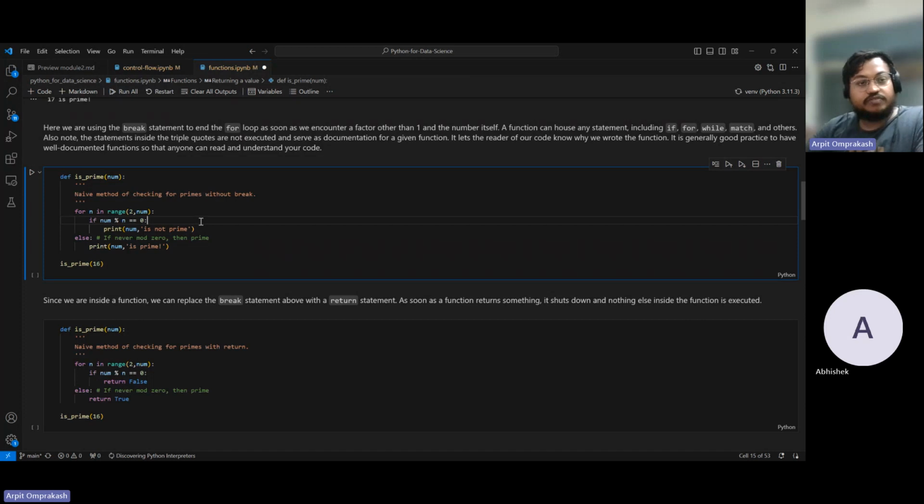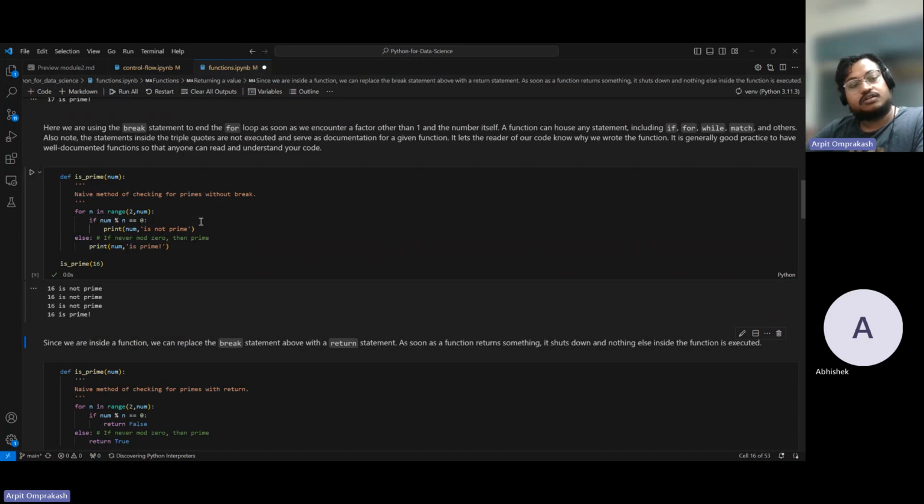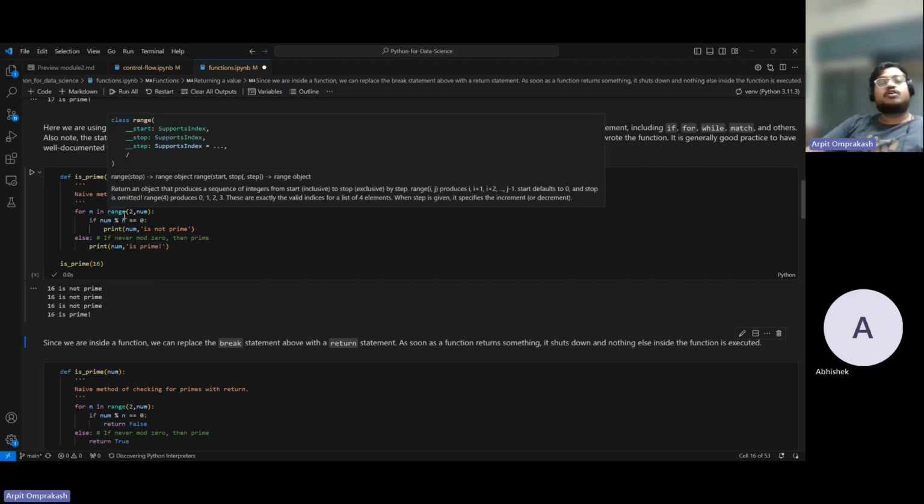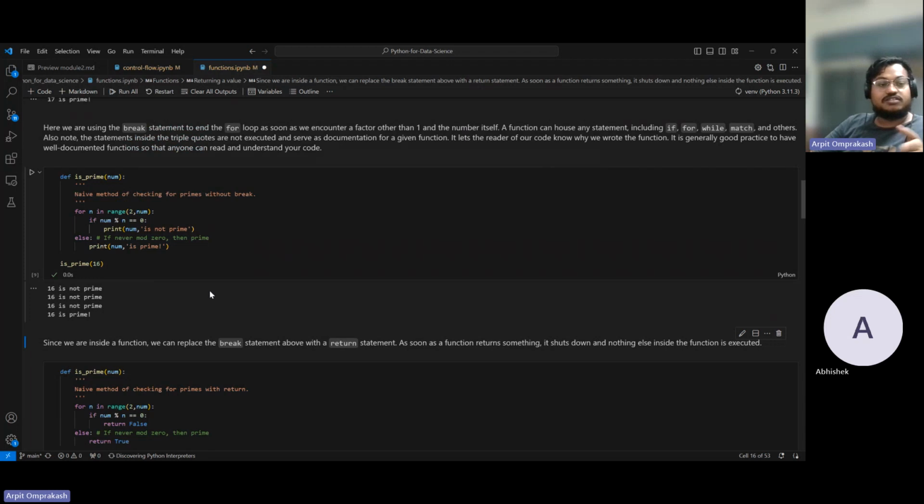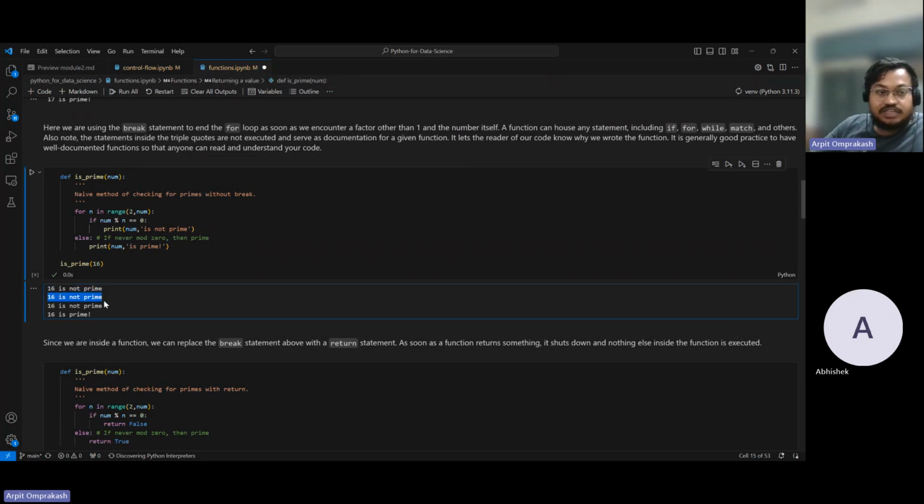Here is what will happen if we have the same thing, but we don't put the break. If we are not breaking, we are not exiting the loop ever. So it checks from 2 to 15 what all factors 16 has. So 2 is a factor, so it first prints 16 is not a prime. Then it sees that 4 is a factor, so 16 is not a prime.